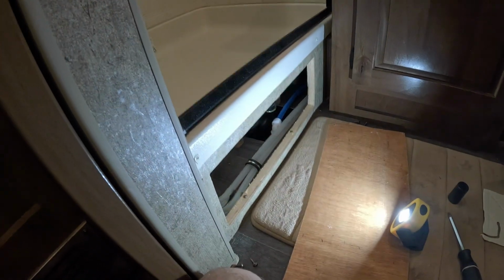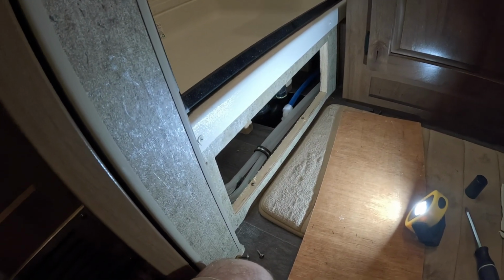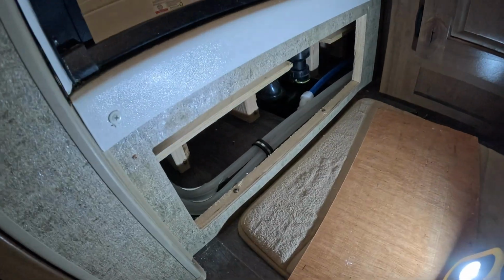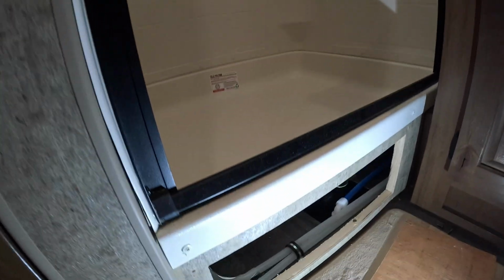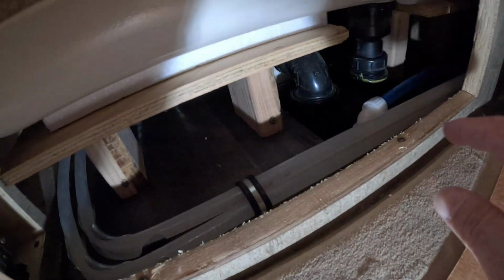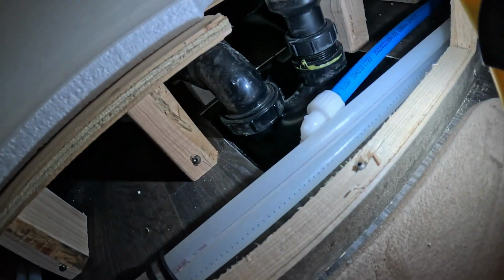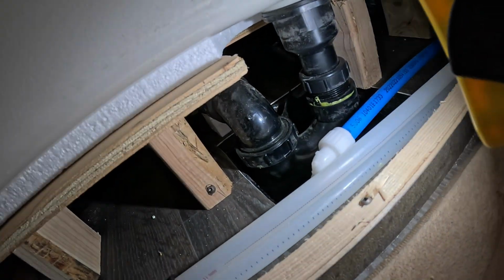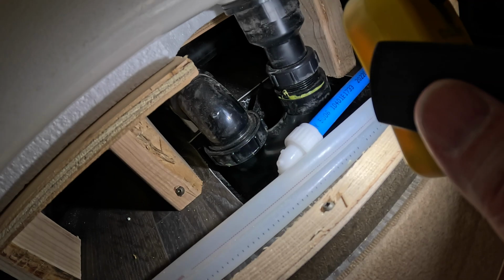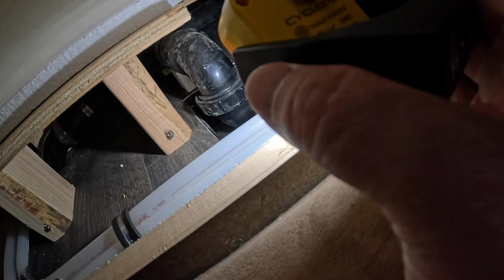Okay, there's one other compartment here in the 19 MKS, and again, this would be typical on most RVs. You have an access panel underneath your shower tub here, and this panel allows you to get to this P-trap if you needed to get to it. If you had a clog or you needed to get in and clean something, you can pull this apart and clean it out and put it all back together. So it's meant to be able to get in here if you have to clean that drain out.